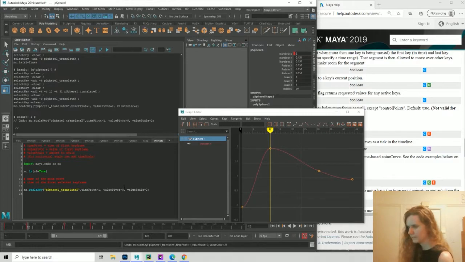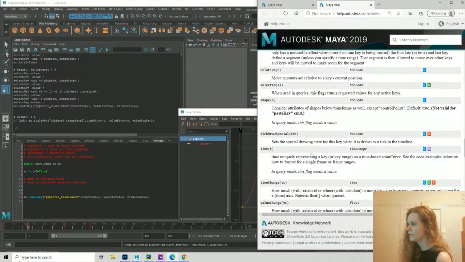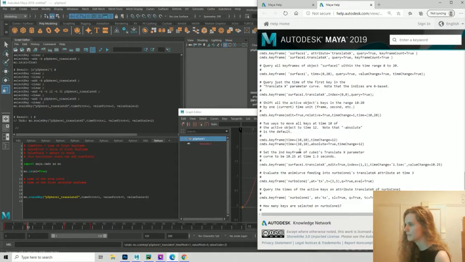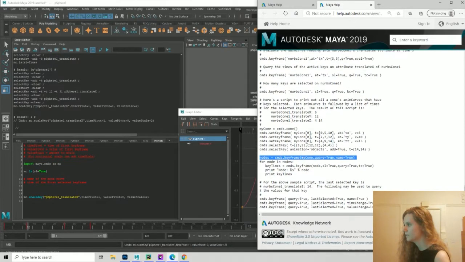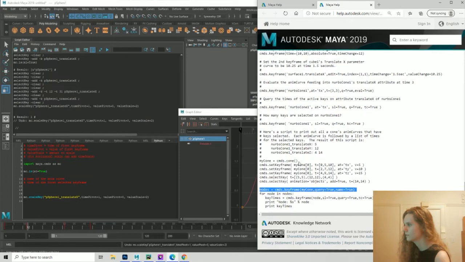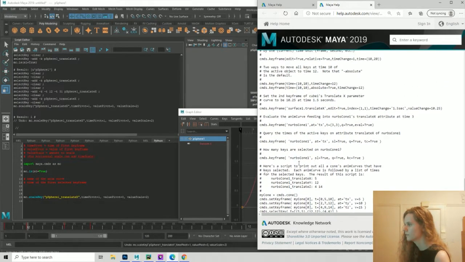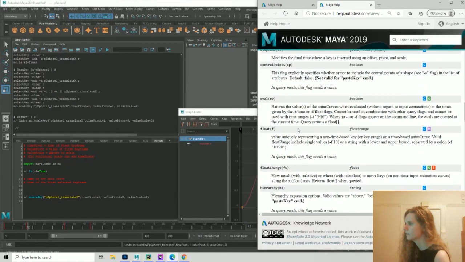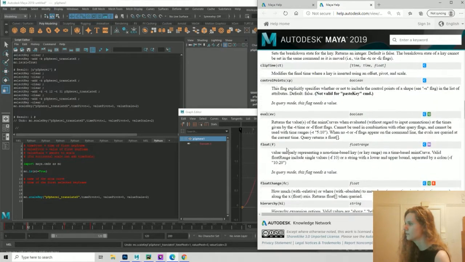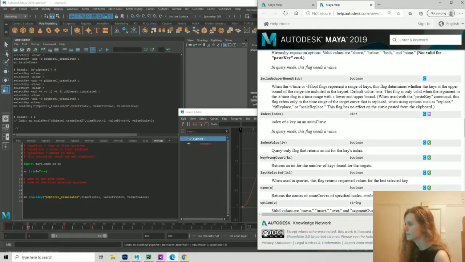Okay, so to get the time of the first selected keyframes, let's try this selected command, unless there is anything else in the examples that can help us. Let's see, so this can find nodes. How many keys are selected on NURBS cone 1? Okay, so what is KC? Let's see, keyframe count.